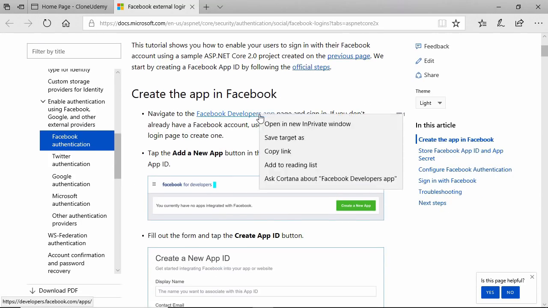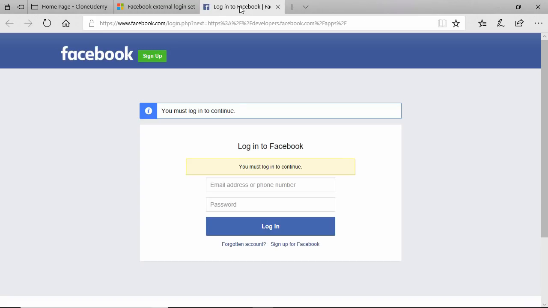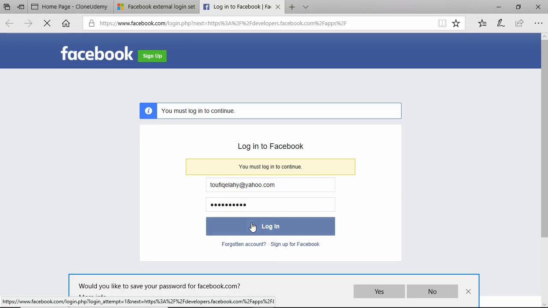Go click this link. This is the Facebook developer page. You need to assign your username here. So I am giving my username tawfiqilahi@yahoo.com and the password. Click login.